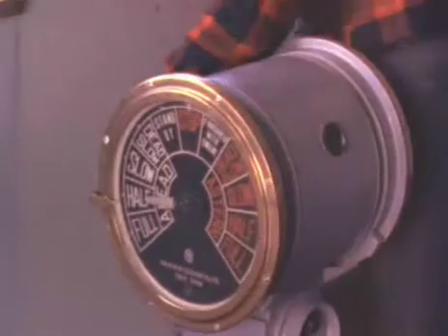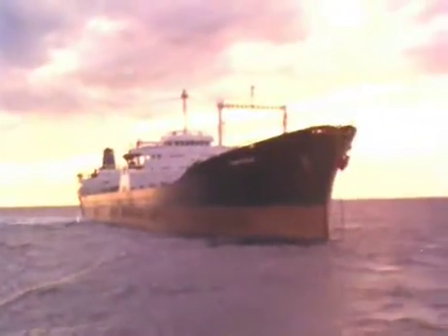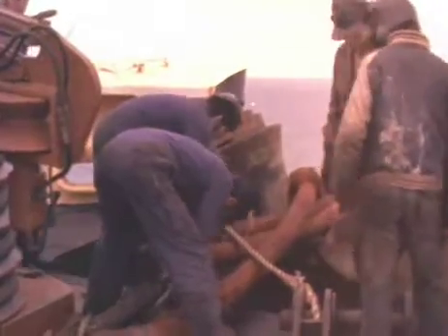Once the grapnel engages in the pick-up line, the vessel's forward motion is arrested. The pick-up line is lifted clear of the water by means of the hydraulic winch. The pick-up line runs through the grapnel until it is stopped by a knot situated at the end of the line. The ship's crew are now able to get hold of it and tie it to the nylon rope, so that the mooring pick-up and the mooring line itself can be fed round the traction winch. During this operation, the grapnel is removed from the line.